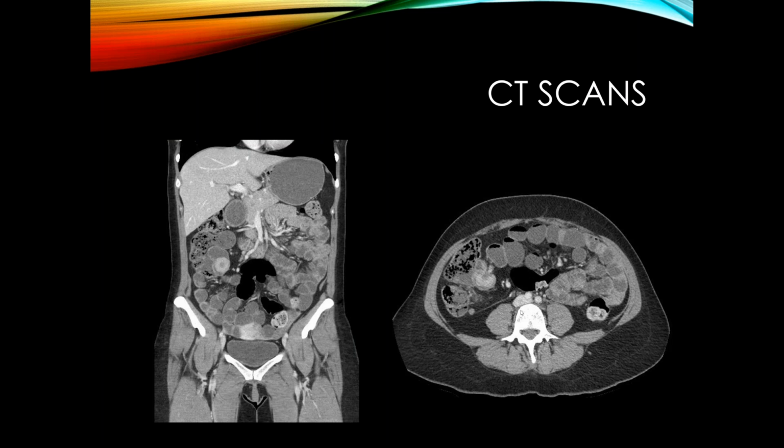And this is another cut through the same patient, and you can see the tumor here involving the small bowel. So the CT scan will also tell you what it's doing to the bowel. Is there a bowel obstruction? Is this mass causing bowel obstruction? Is it involving the vessels and causing the pain or ischemia to the bowel? So it's very helpful information.